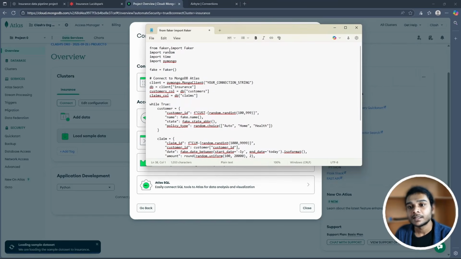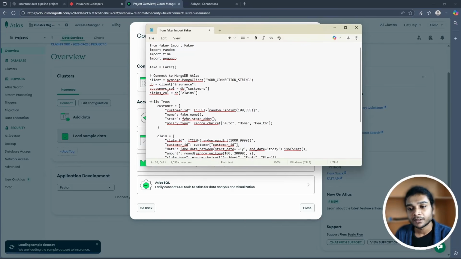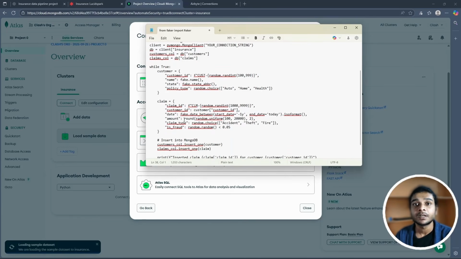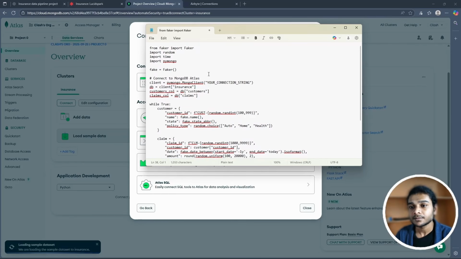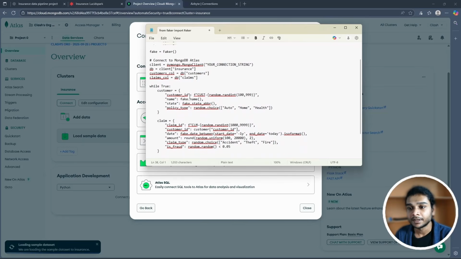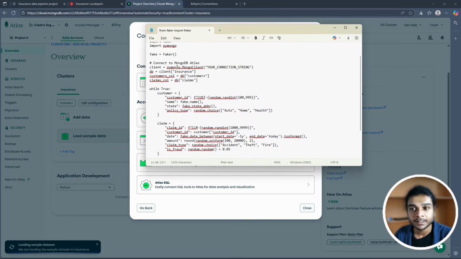So this is a simulator. This is the Python code that simulates the real-time data, just like we're getting from an API. But in real world projects, this data will be coming from a real API or some other source. But we don't have any, so we have to simulate the data.